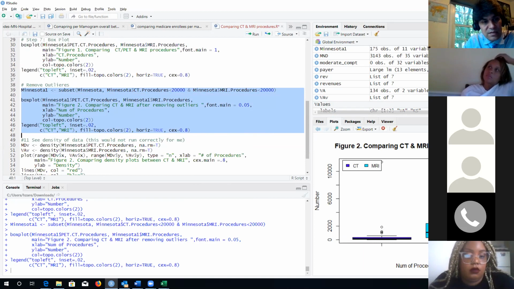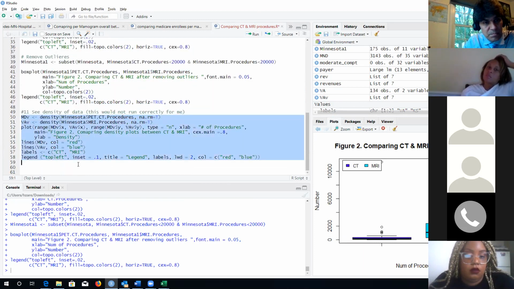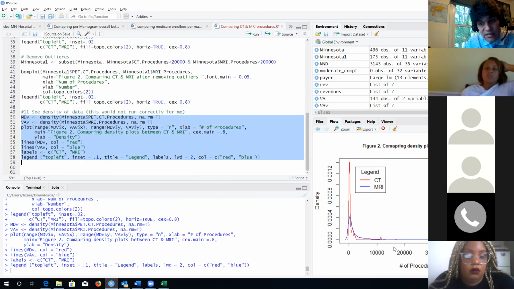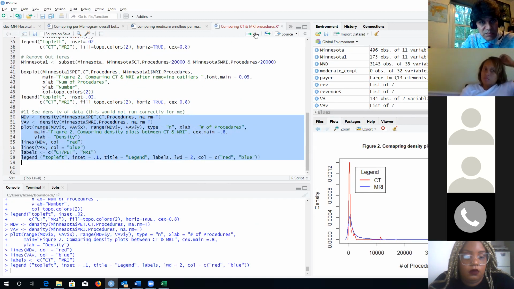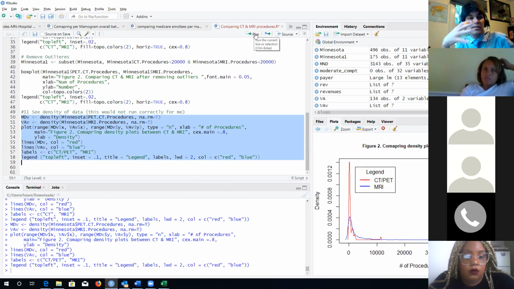You can see this. And then you need to look at the density plots. There's a long tail here, and there are still some outliers, but it depends on the type of procedure, because PET CT is a newer technology, and more likely, most of the hospitals prefer to use MRI. This is the example for MRI for the imaging data set. Any questions so far for this data set?